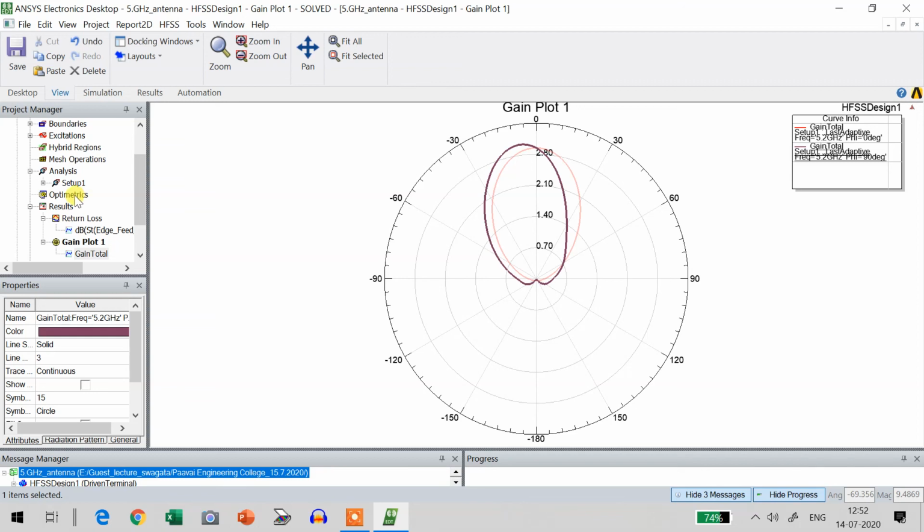I have talked about just a few parameters, and I think for the basic part this is enough, and this is the way you have to use HFSS. Another thing I want to tell you: you can create your own 3D human model, place this antenna nearby, and measure the specific absorption rate and other things, to design body-worn antennas.